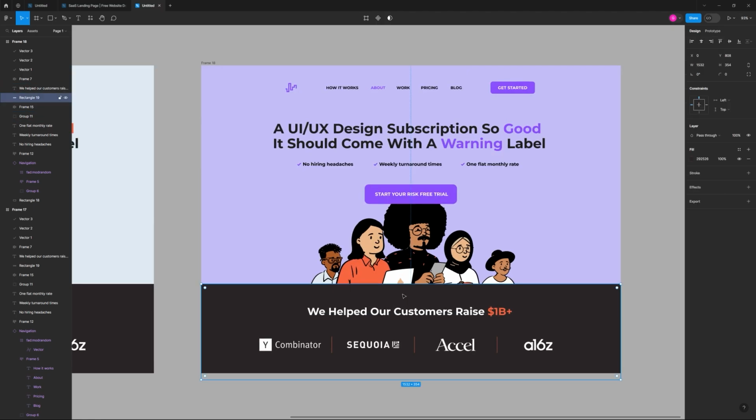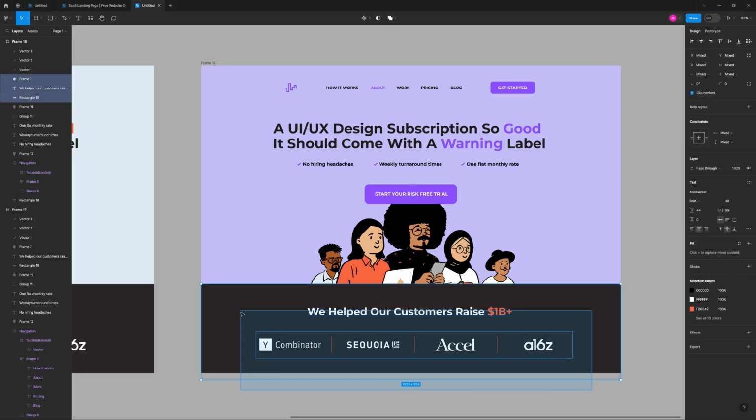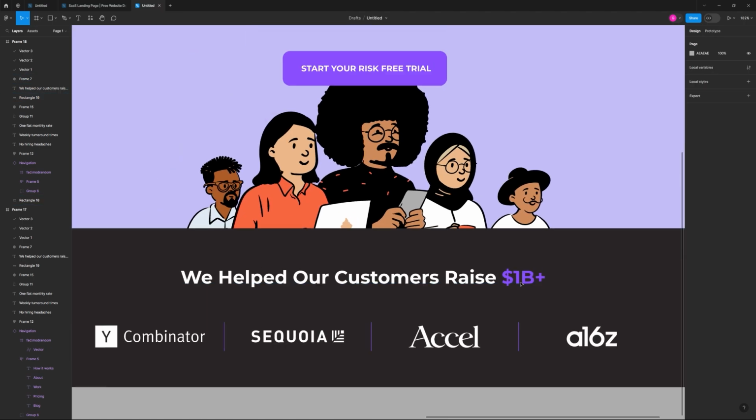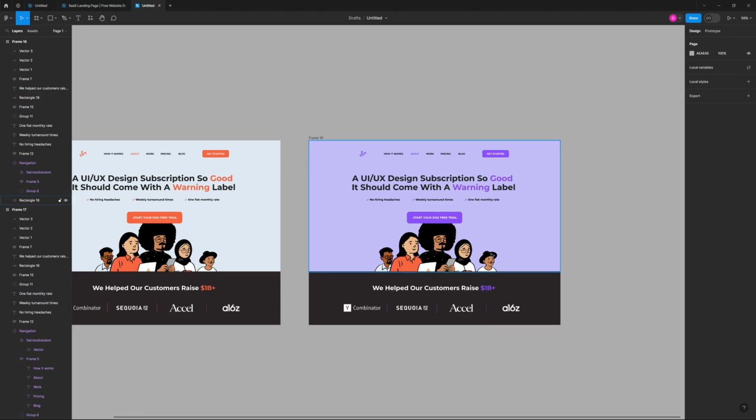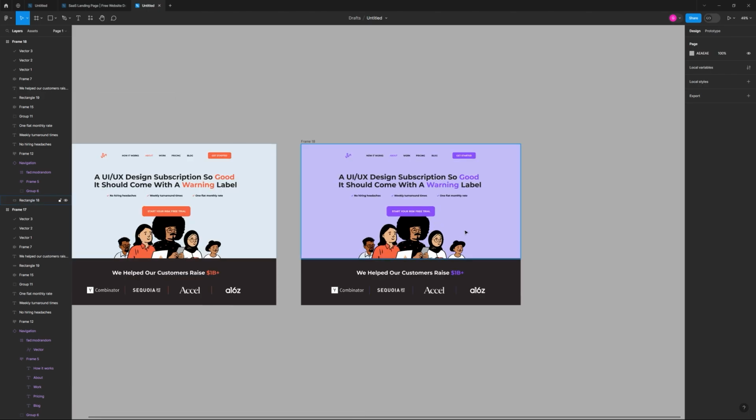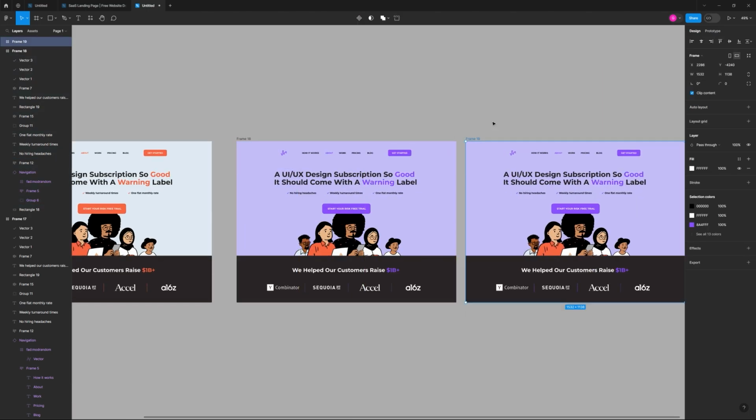Now, what about this footer portion at the bottom here? We do already have this black color. And so really, I would say this is pretty much ready to go, except for changing this color right here. We could use this, or we could stick with the more monochromatic approach and use the purple color above. So I could take this. There we go. Now we have that accent color right there. And this would be perfectly acceptable as an iteration for a design for color variation.